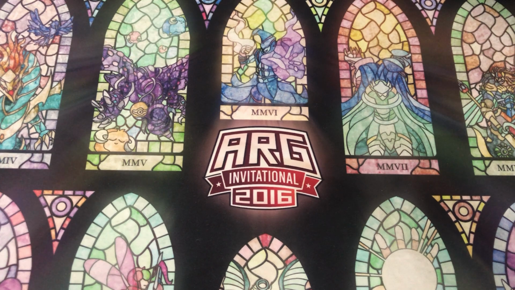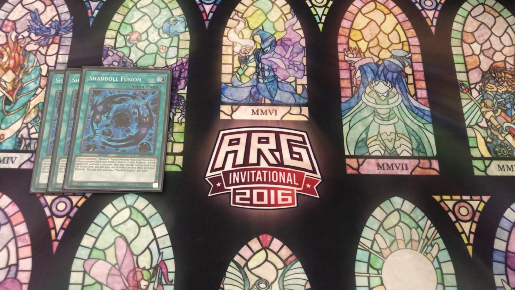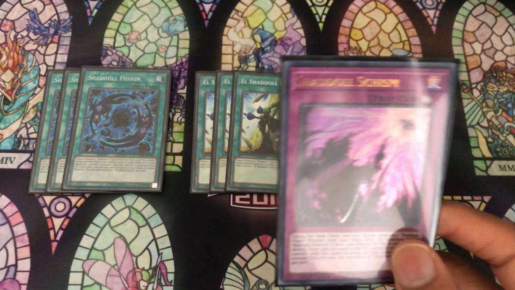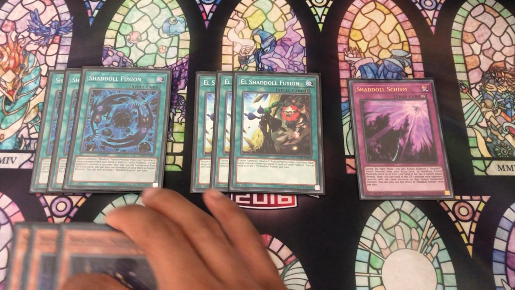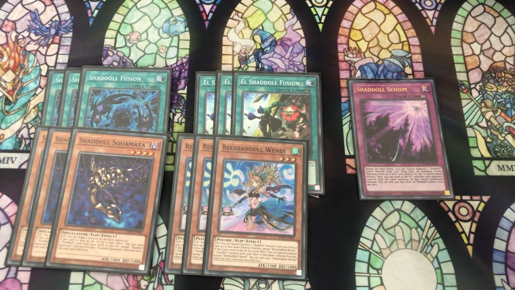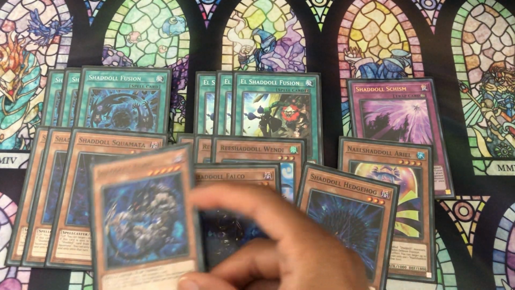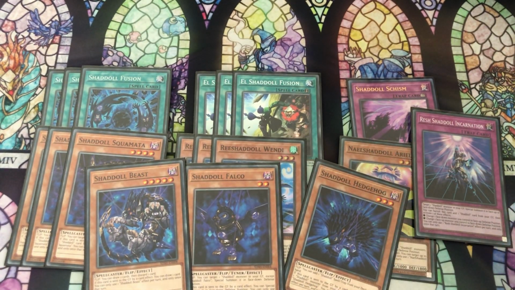So we are going to start with the Shaddoll Engine, since it makes up the bulk of this deck with 18 cards. We have 3 copies of Shaddoll Fusion, not 3 copies, but 1 copy of the new Shaddoll Fusion, Shaddoll Schism, so just 1 copy of that. Then we have 3 copies of Shaddoll Squamata, 3 copies of Winda, 1 copy of Ariel, 1 Hedgehog, 1 Falco, 1 Beast, and then finally 1 Shaddoll Incarnation. And so this is the entire Shaddoll lineup that we're playing.